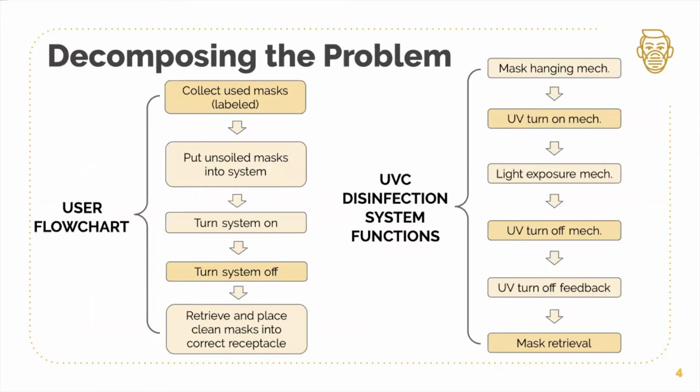After identifying our design criteria, we decomposed the problem into smaller chunks to facilitate brainstorming and to also make the design process more manageable. To keep our brainstorming user-based, we specified the steps that a user of the system would follow. We also broke down the functions that the design must complete in order to successfully clean the masks. Decomposing the problem forced us to think creatively about each specific component of the system.